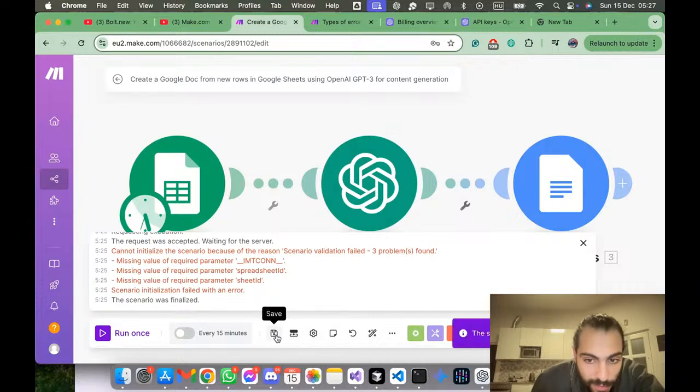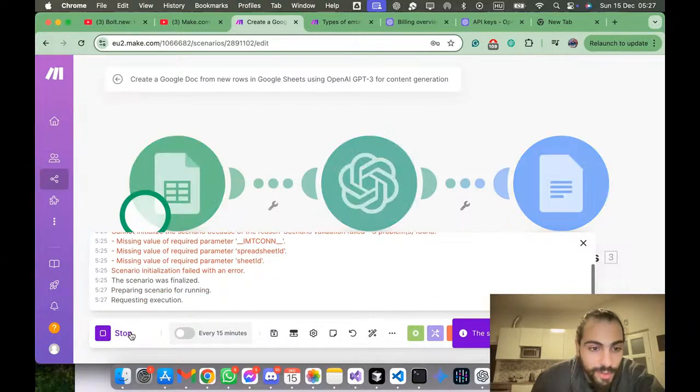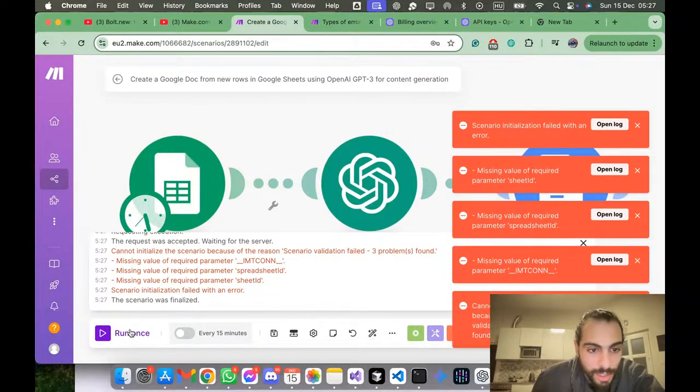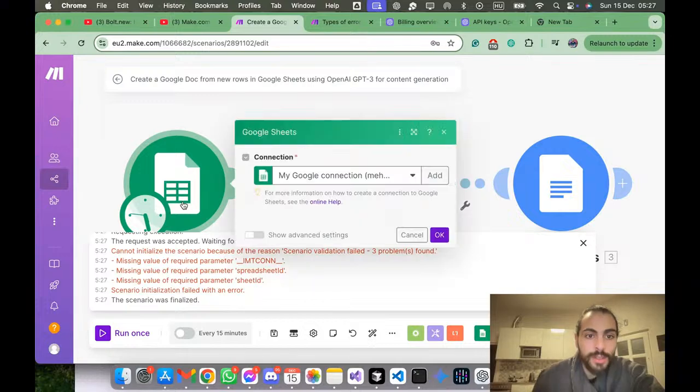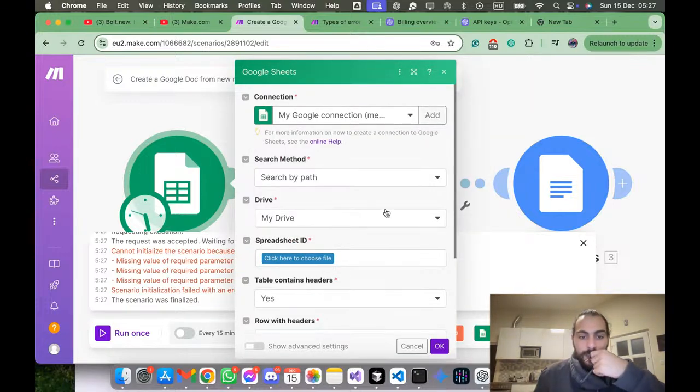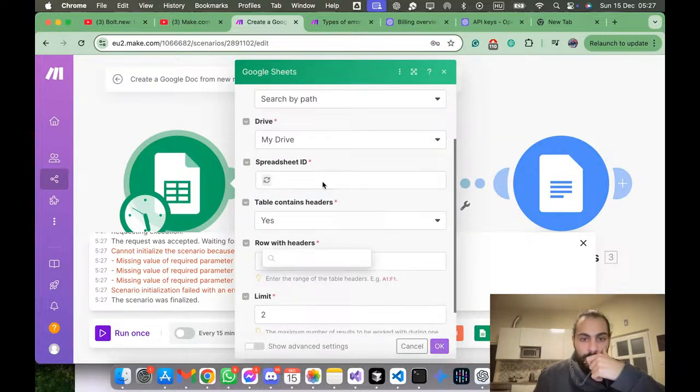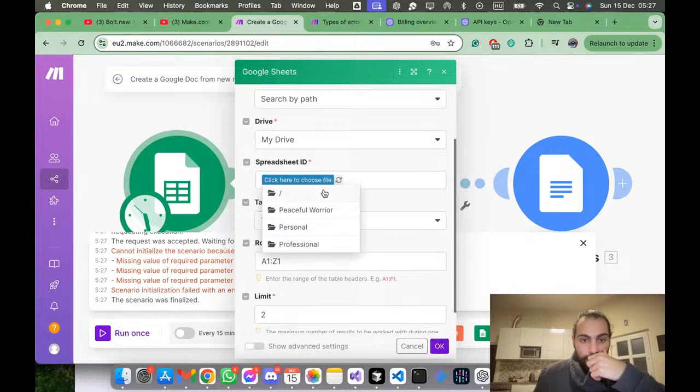Maybe we should save first and then we run again. No, same issue. Spreadsheet ID and then sheet ID. So here it's expecting spreadsheet ID. Okay, I think I need to set it again.